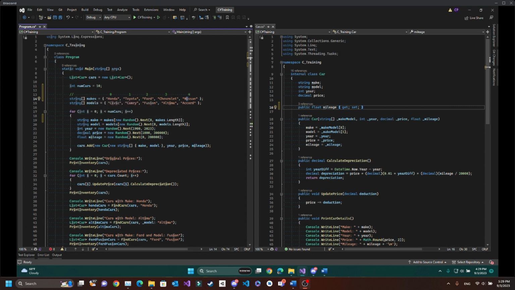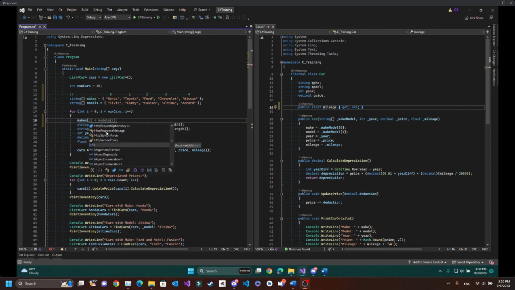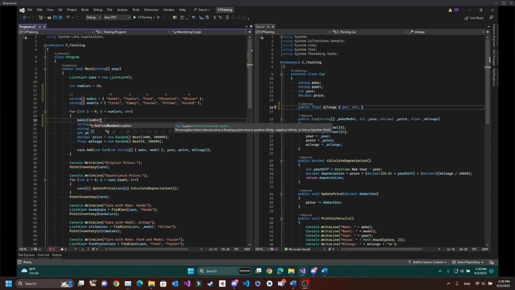That goes for both arrays and lists. To access that number, you just use square brackets. You say makes, square brackets, and then the number, and that'll give you the specific location. So the square brackets ask for a specific address in this array.